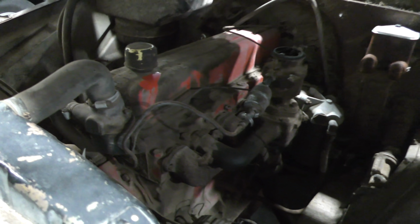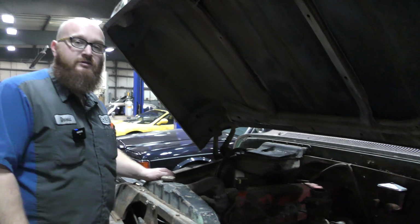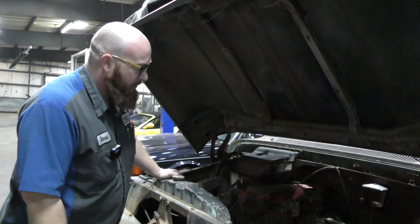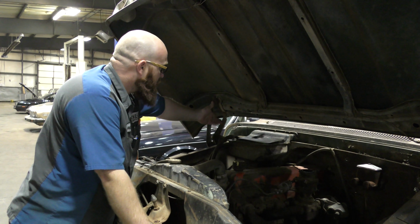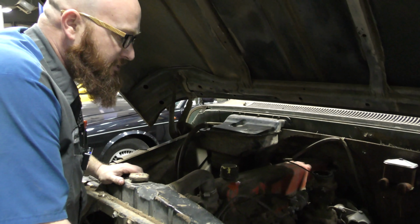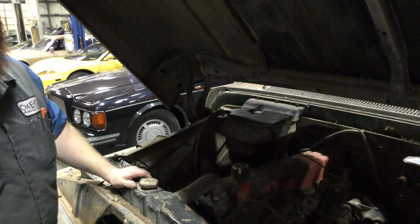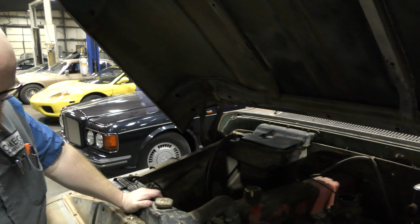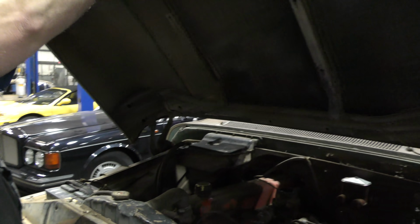I'm going to be converting it to power brakes because when I just went and drove it a minute ago, it does stop, but it's like I'm almost standing on it. And that's not going to fly with me. So basic heater core, heater box, doesn't even have power brakes, it doesn't have power steering. It has a belt to run the water pump and the alternator, and that's it. There's nothing fancy about this truck. It was meant for utility. I'll go ahead and close the hood now.